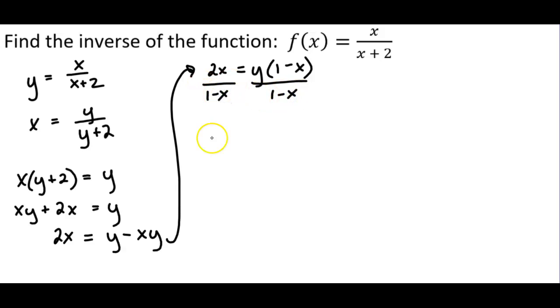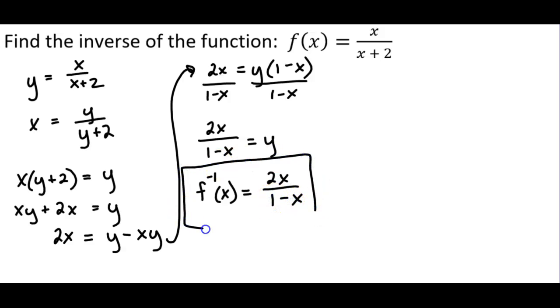And so we're going to get, well, I'll just put y equals, I don't want to write it that way. Make these decisions here. 2x over 1 minus x equals y. Or we want to put that back into inverse notation, and so we want to say f inverse of x equals 2x over 1 minus x. And that's a great answer. I think if I were looking in most textbooks, that's how they would put the answer. So it's beautiful. But what if you hadn't gone that route?